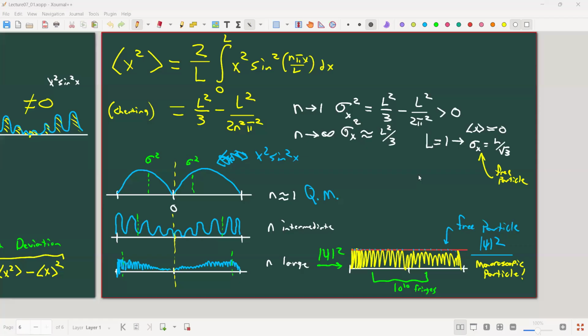Okay, so in the homework, you actually look at this a little more carefully. You look at the particle in the box approximation for a macroscopic particle, meaning that you have a nitrogen molecule with enough energy to call it 300 Kelvin. You put it in a normal size box, and you'll realize that a nitrogen molecule at atmospheric conditions is represented by a particle with very, very large n. And so its wave function looks like this.